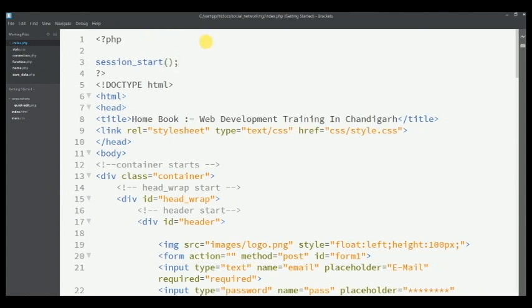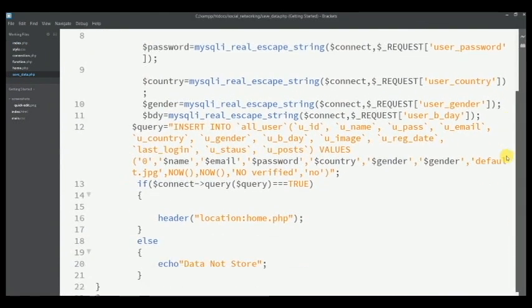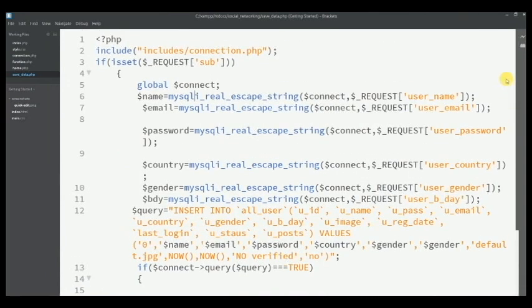We start the session in the index file. Why? In the save data file we register the session, but we start in index because those both files are the same.